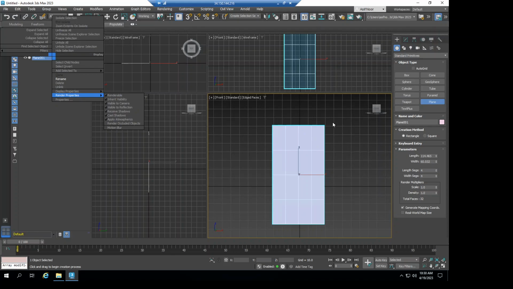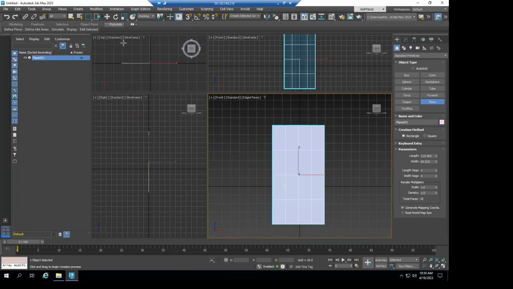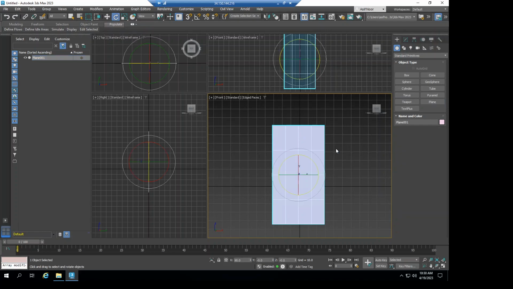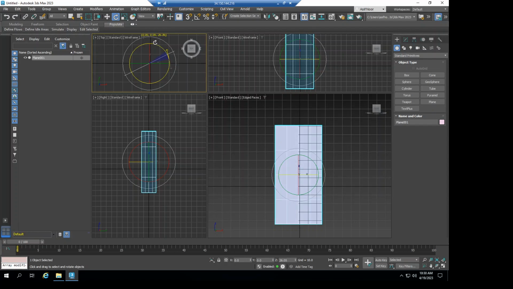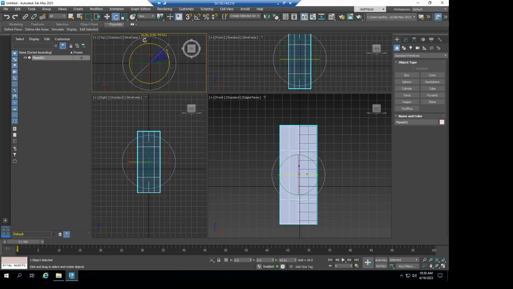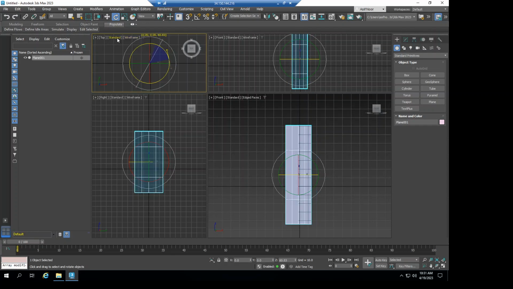There are multiple ways to do this. So I'll rotate this 90 degree. And you can see here in the top viewport, I'm gonna rotate this 90 degree by pressing shift and rotating.